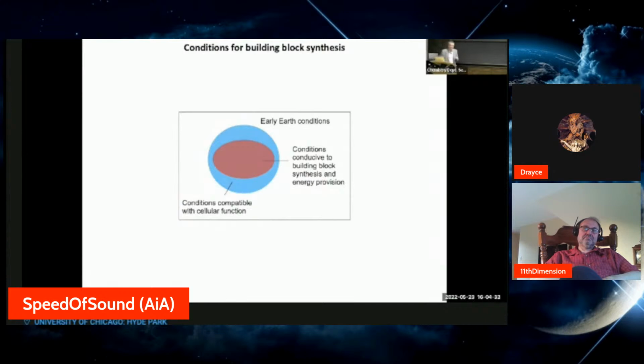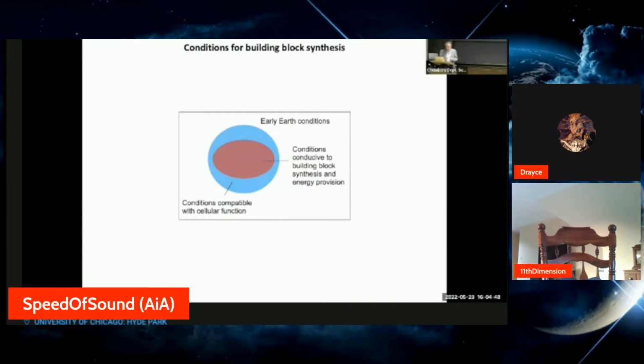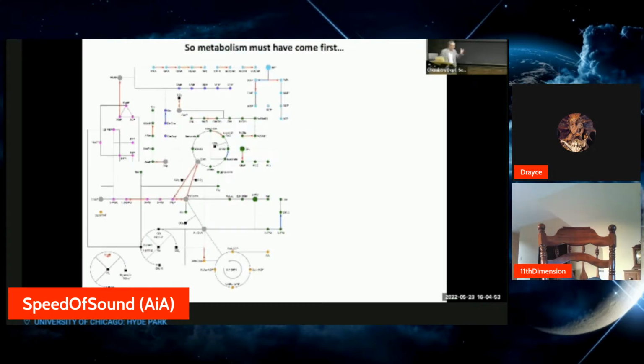So what people have tended to assume in the past is that the conditions which are conducive to building blocks would be compatible with living systems. And this has caused some tension, I would say, in the field. If you actually look at the way biology now makes building blocks, here's what I drew out as a minimal metabolic network you'd need to make about half the amino acids and 4 of the nucleotides. So if you want to get to the point where biology is capable of making and replicating RNA and making simple peptides, you would need to accomplish this degree of metabolism using conditions which are conducive to life, if you subscribe to the diagram I just showed you.